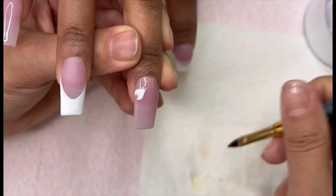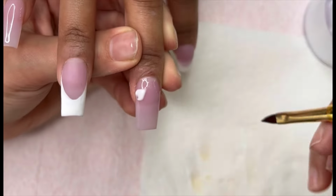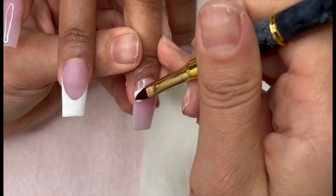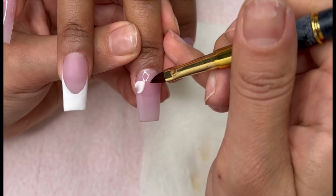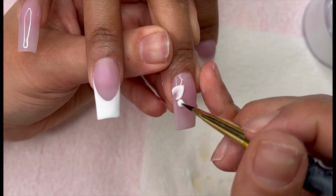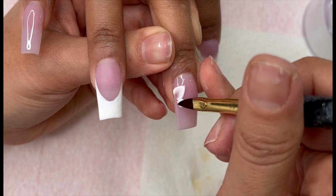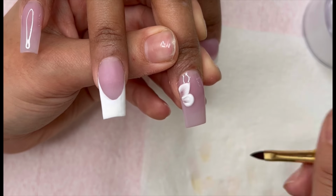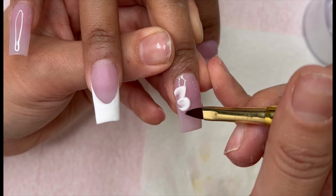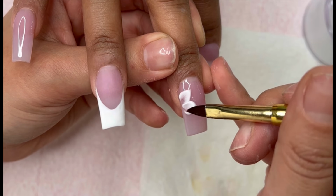And I'm not going to lie, y'all, usually I get very nervous when it comes to doing 3D art, because it seems like no matter how much I practice, how much I try them out, I just can never get them just right. And so I'm able to do just these little simple petals. So as you guys see now, I'm only going to be doing three on this nail and then just two on the pinky, because y'all, these little things definitely always give me a hard time.